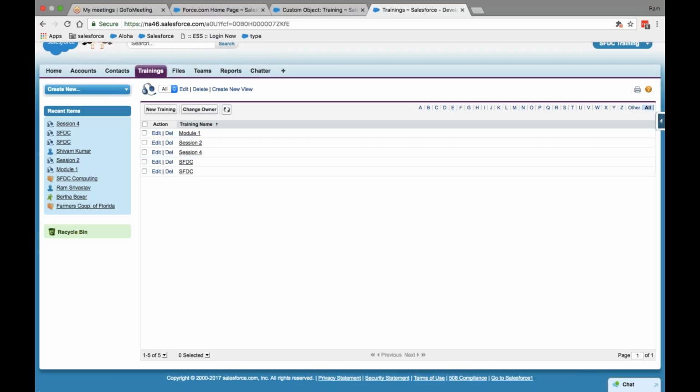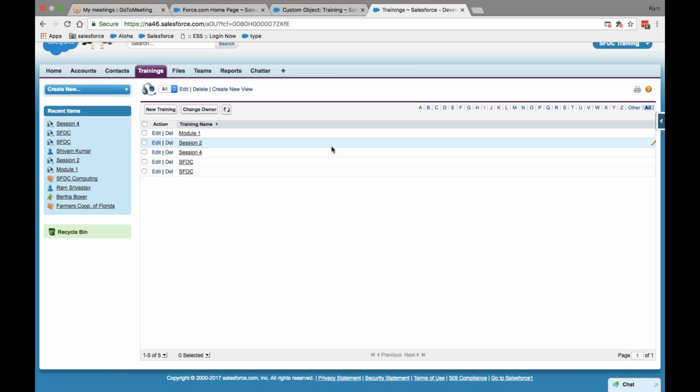But something is missing here. Can you guys please guess what's missing here? Details of the fields. Okay, good. Any more tries from Shiva or Suman's side? Other fields, email, duration and all. Correct, correct. So here we need to always create some rich UI.